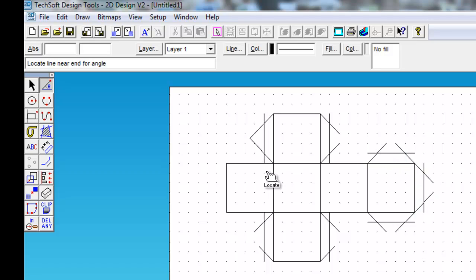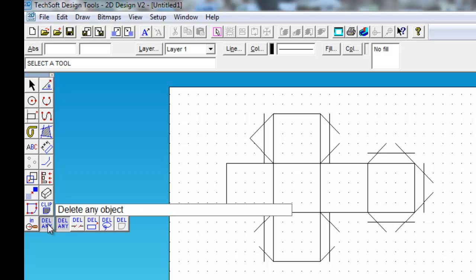The next stage is to delete the lines you don't need anymore. This is by using the delete tool in the bottom right hand side of the toolbar here. So pressing this, and you will notice when you use this delete tool, if you click on the line, it deletes the whole thing. If I just undo that, that's obviously not what you want. So again, pressing the left button on the mouse and holding it down, go across and choose delete part.